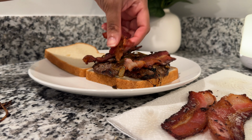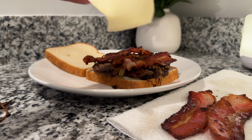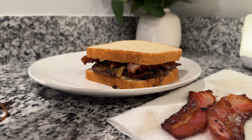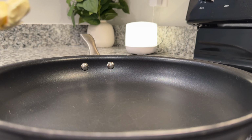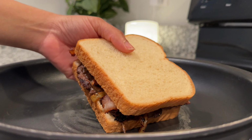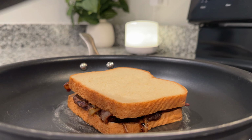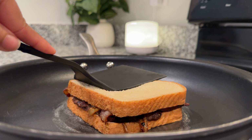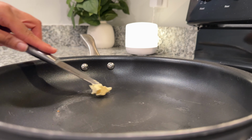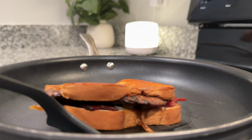So bread, cheese, meat, onions, bacon, cheese, bread, and you're gonna make sure that you have enough butter because you want that nice golden crust. So what you're gonna do is add your sandwich right in the pan on top of the butter, and you're going to smash it to get that bread nice, buttery and crispy, and that inside is filled with flavor.